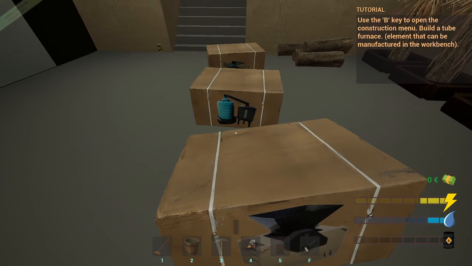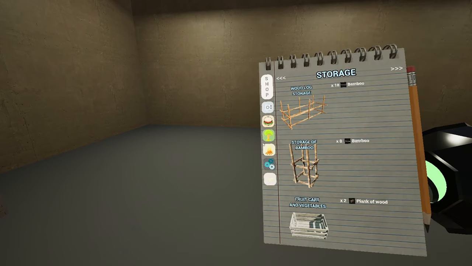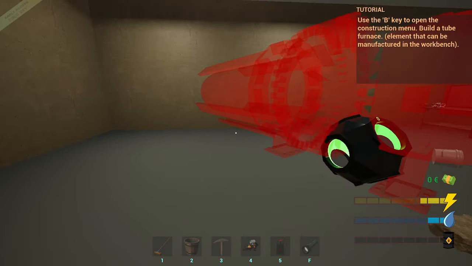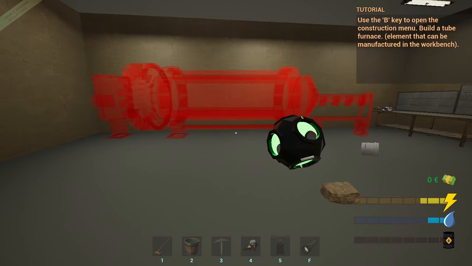I'm going to turn on my flashlight because that's what we do. Now we can get our giant tube furnace, and we're going to set it on this wall. That looked like it was the front. Okay, so that looked like it was a front.